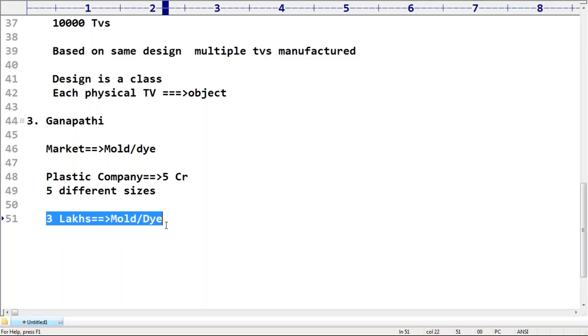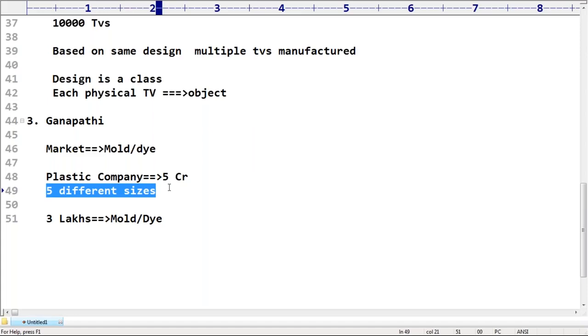So 5 different sizes means you should have 5 different molds or dyes. Remember that. Once you have the dye or mold, n number of buckets we can create, sir. I hope everyone can understand this example, sir. Sir, what is this mold and dye, and what is each physical bucket object? Can you please tell, sir?